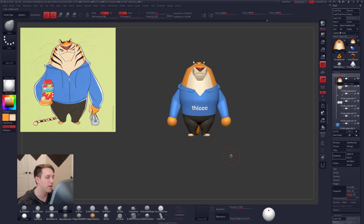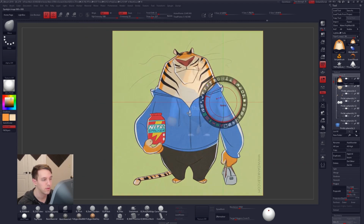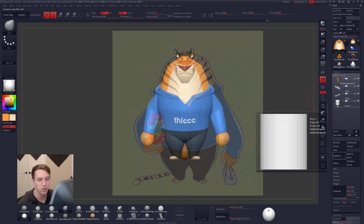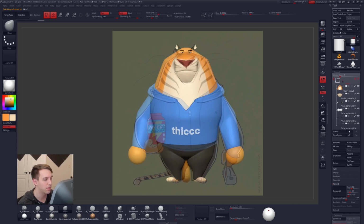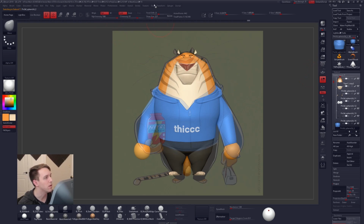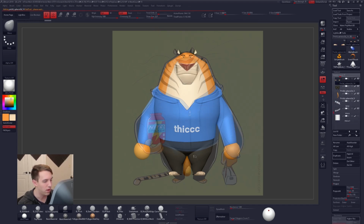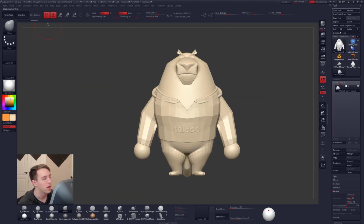Alright, so proportionally, there is some height stuff here that I want to fix before I do that bottle. So I'm going to pull this guy over here, scale him up, opacity, perspectivity. Well, let's line up this sweatshirt a little bit more closely. So there's some perspective stuff going on here for sure, but even with that in place, I want to make him a little taller. I could just tell that by looking at him, but I don't think it's a huge difference here. I'm essentially just going to grab the sweatshirt here.